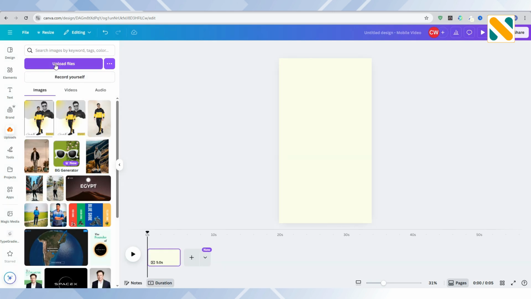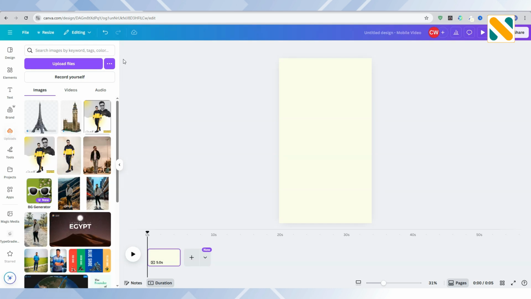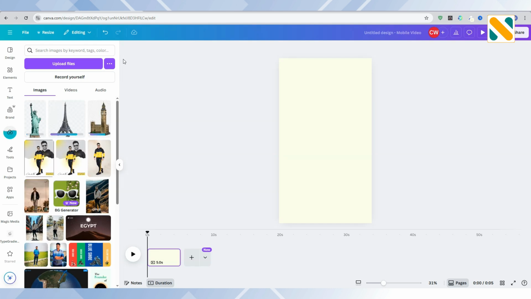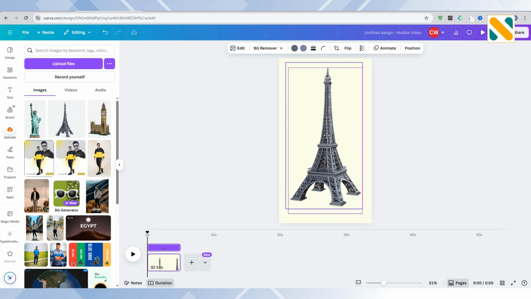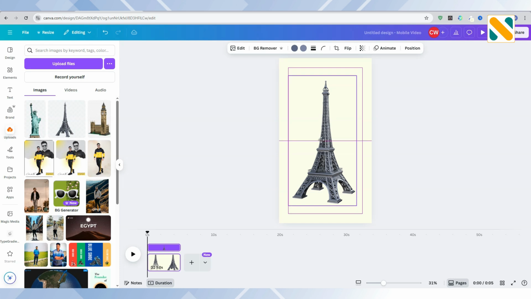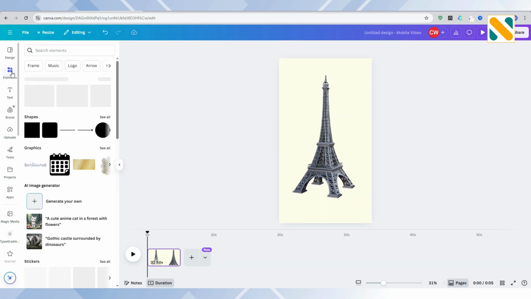Now upload all the iconic places or infrastructure of all the places. Drag the image to the timeline. Go to Elements.